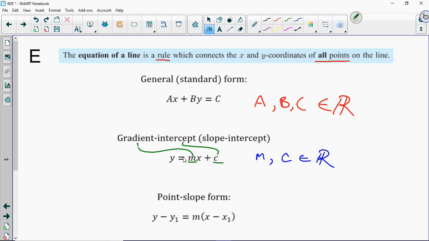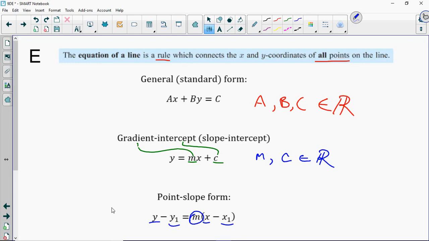But equally amazing is the last one, point slope form. So in this one, this m is the exact same as the m in the previous one, so that just represents the slope. And what we've got is we still have an x and a y, which are just variables in the equation, same as in the previous two examples, by the way. The x and y were always going to be letters. And then we have x1 and y1. We saw that in the previous video. Those are going to be the coordinates of a single point on the line.